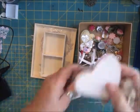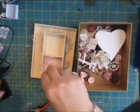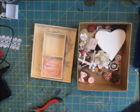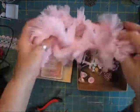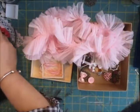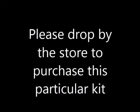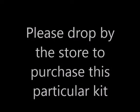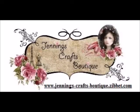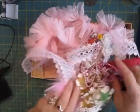It's the best thing. So if you're interested in that kit, that's £18 plus shipping. Lots and lots and lots of goodies for you to play around with.